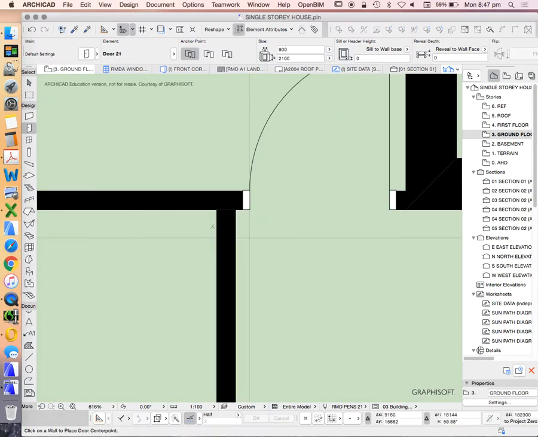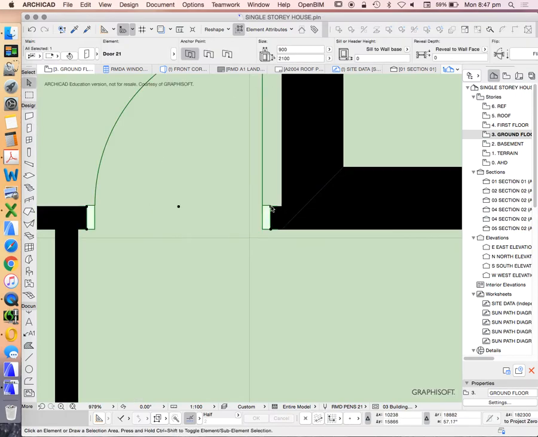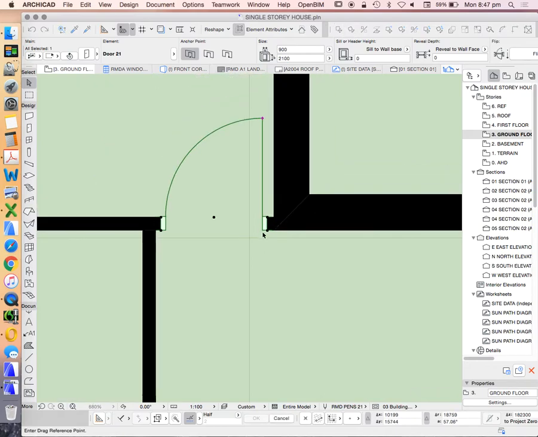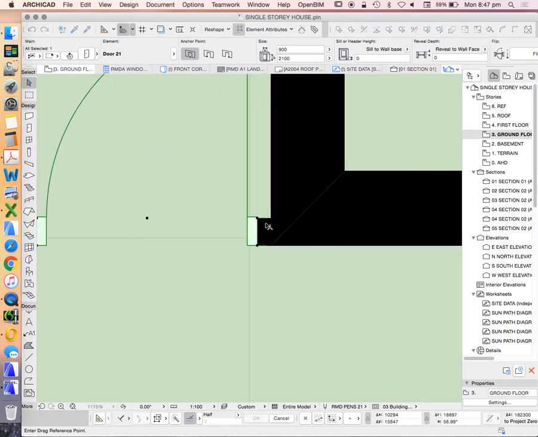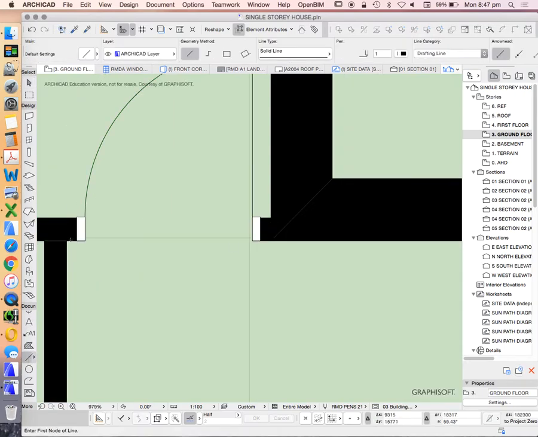And then I might decide or find I was inaccurate when I was placing this, so I might need to move it. So I'll tend to, particularly where I'm doing doors and windows, just place them as quickly as I can and then move them as much as I need to get it right. So instead of that being 56, I'm going to move it across 6 millimeters. So I end up with 50 millimeters on both sides.